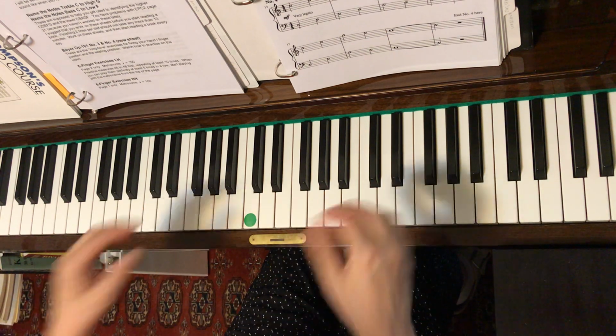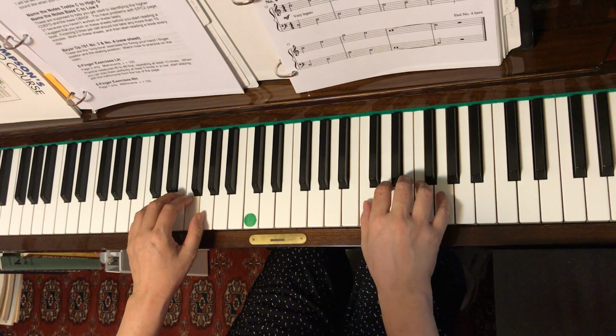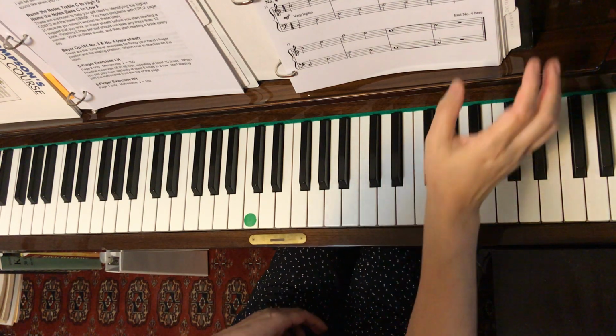And shoulders down, your hand in good position, very minimum work, minimum movement. You just press those keys down when you're supposed to. And of course, you have to lift the keys up when the next set of keys goes down, if keys go down. Okay, so that's a long tone exercise.